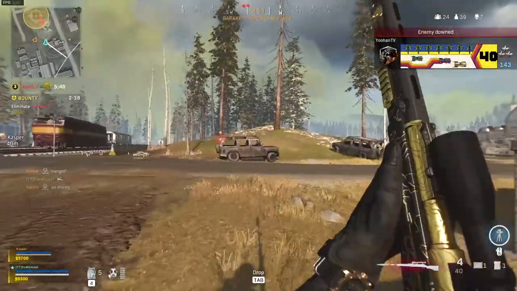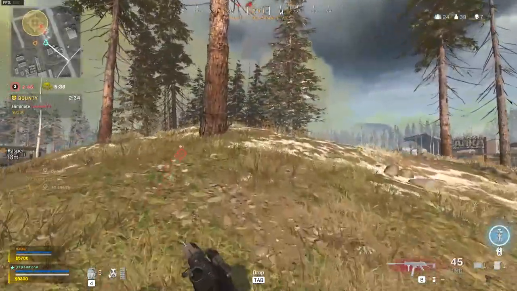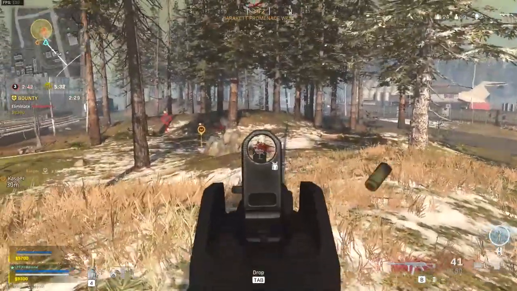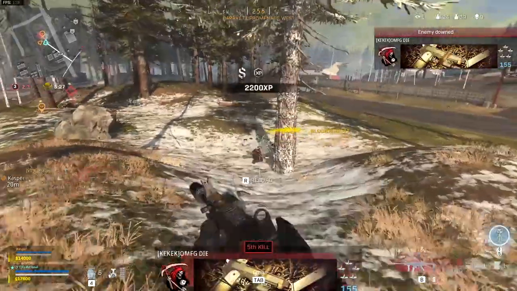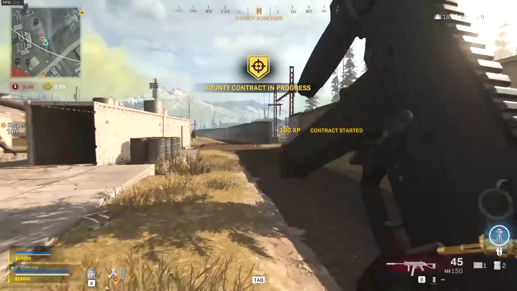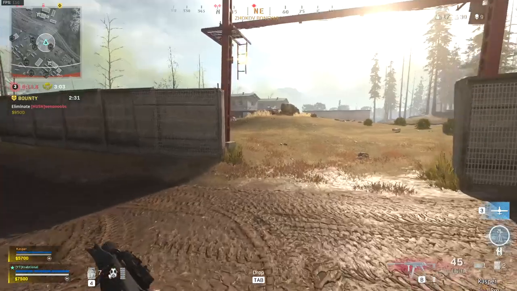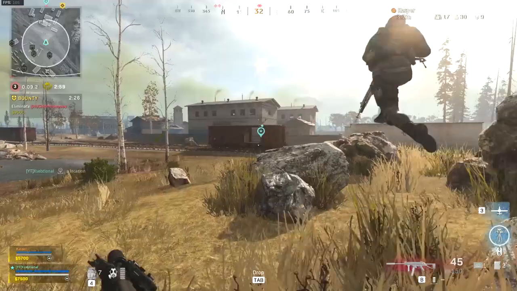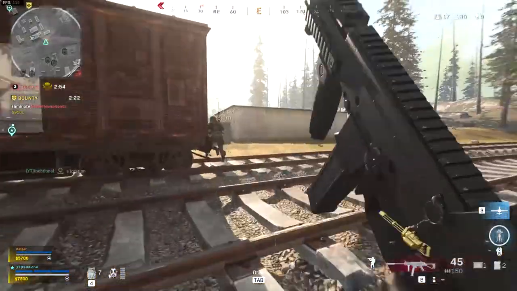Down one. Gas is closing in. One is me, yeah? Bounty target is down. Also dead. Nice. Get to the shop first. Get self-revives and UAVs. What is that? Pool? I think that's that. And pool. Pool is where the other two dudes are. Okay. Let's go blue.